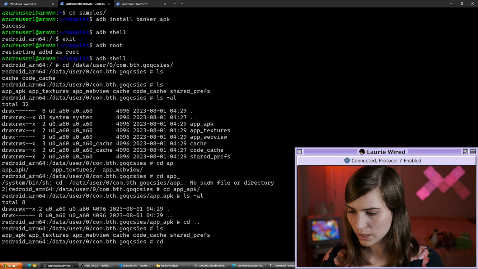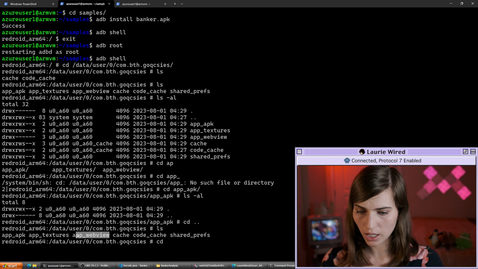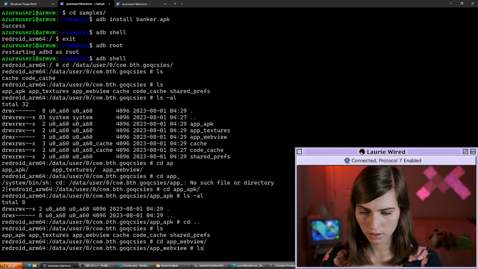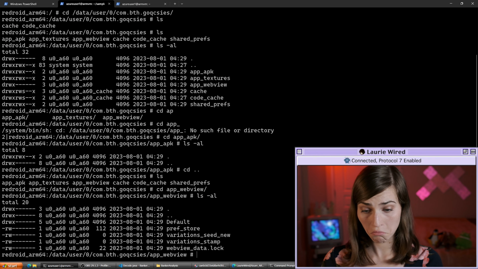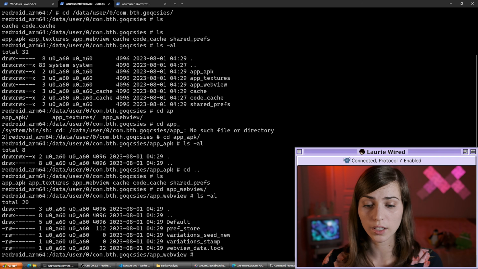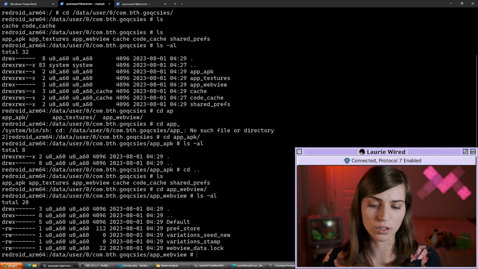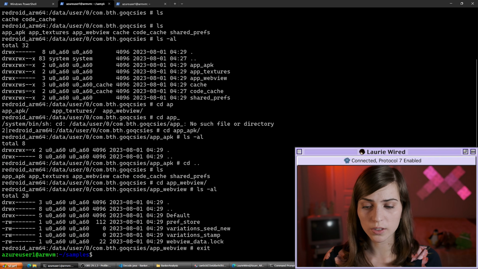So we have a couple different things. This looks kind of interesting. Let's see what's in there. I'm not sure. I'm gonna maybe pull this from the device and take a closer look and just kind of peruse these files.